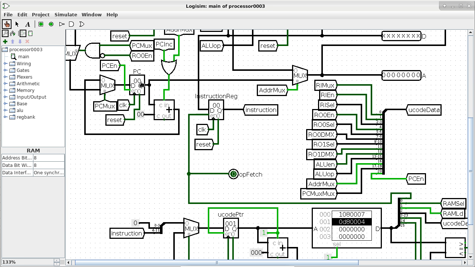Enable, very good. So enable is this pin here. It has a light green line leading to it. What does that mean? It's a 1, right? So how do I know whether a 1 means enabled or whether 0 means enabled? Well, you can look up the library reference and understand what a 1 means to that pin.